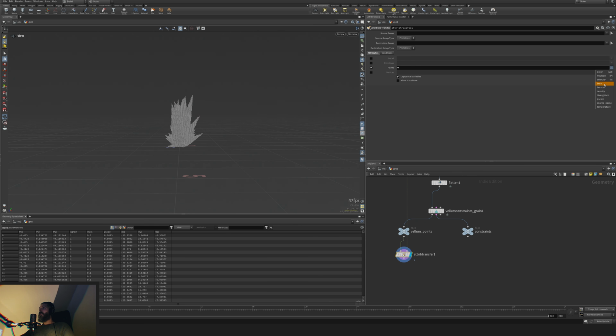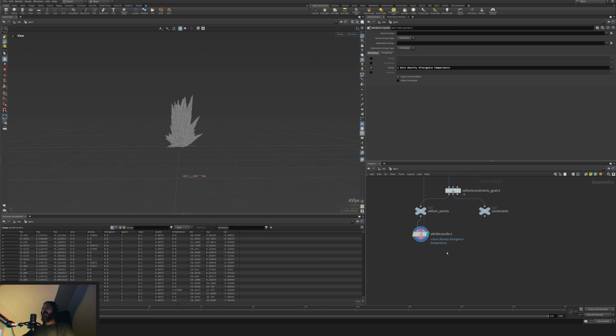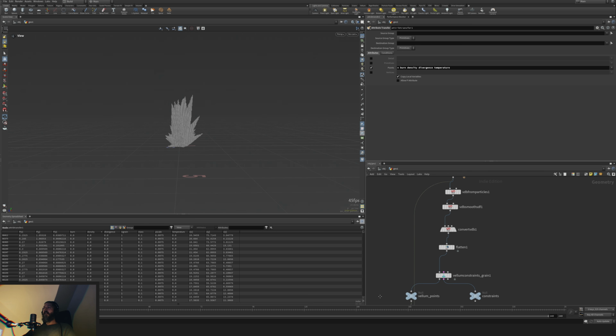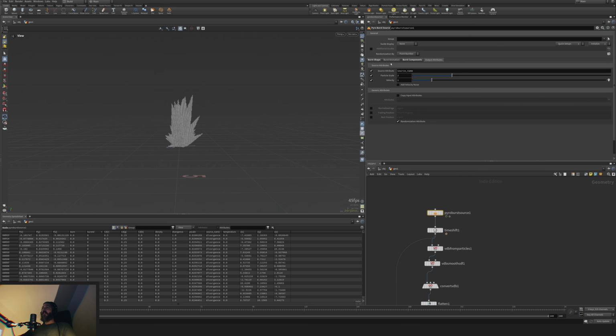I want the velocity, I want the burn, I want the density, divergence, and temperature. These are the ones that I want. And we should now have them. So if we look, we have density with a mix of different values. We have a lot of zeros, but that's something that it does.